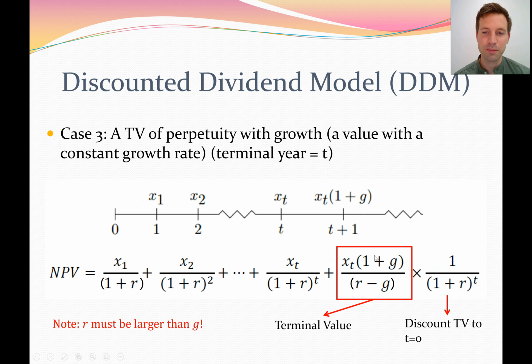The final way of doing it, with growth, we've got our final dividend in period XT times 1 plus the growth rate. And we divide through by our cost of equity capital minus the growth rate. And then we do the present value calculation as well. And here it says, note the cost of equity capital must be larger than G. If you're forecasting growth in perpetuity, it has to be less than the cost of equity capital. A business can't grow forever faster than its cost of equity. That's too good to be true. And it also breaks the maths down. It makes it not work.